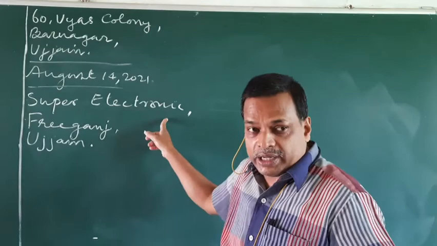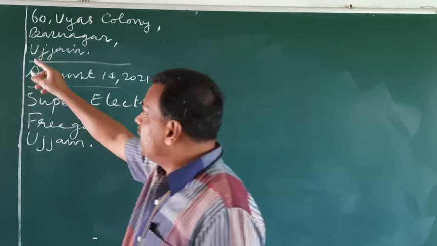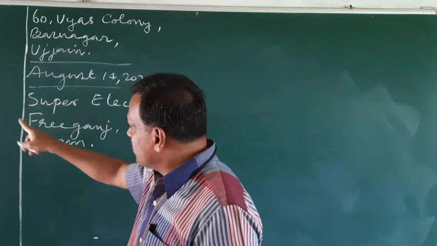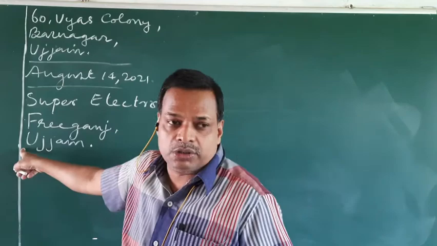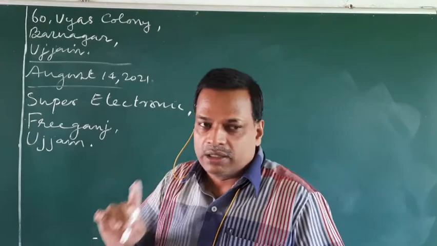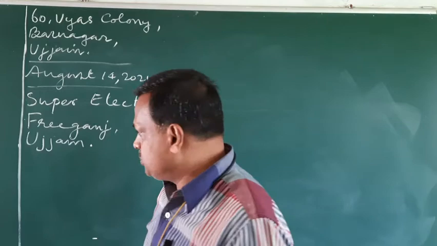Then see, one more thing you have to be very careful about is that you must be writing very close to the margin. Note that if S is here, then F is far away from the line, then U is close to the margin, no, it should not be like that. Or S is here, F is here, U is here, no, don't write like that. It must be very close to the line, so that the letter looks very nice to see. Then again you leave a line.